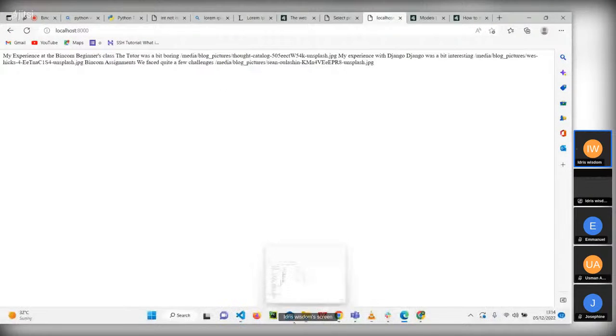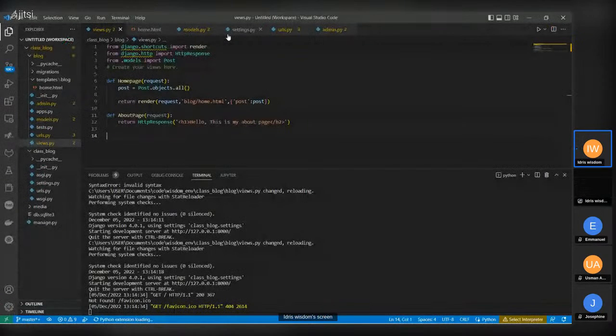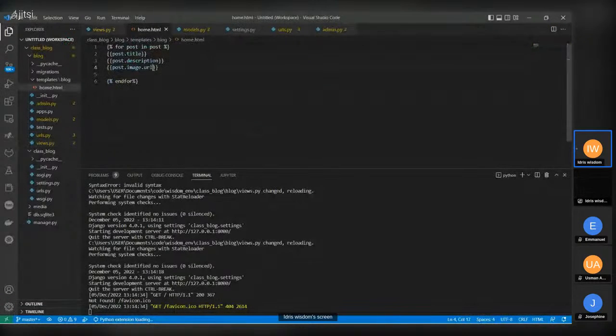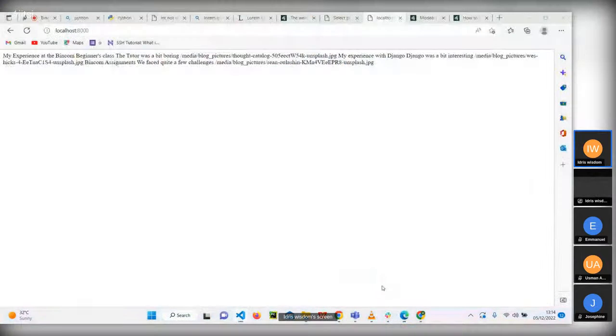So if I go on my HTML and remove this URL, obviously it should run. Hopefully, it should. All right, so it's just giving me the URL to that image. Okay, so it's not displaying. So we'll work on having that display now.